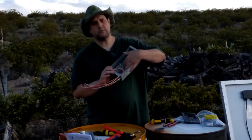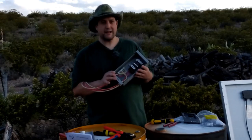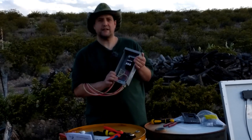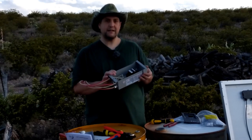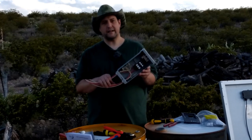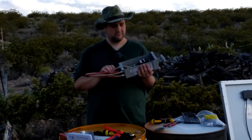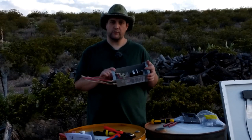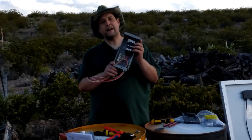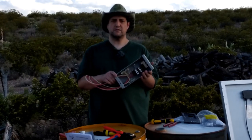We got our wiring done. Everything goes into the breakers — reds to the breakers, white to the negative bus bar. I like my wiring very neat and tidy so you can tell what's going where very easily. There's no grounding connected right now because that happens later when we wire it up to the solar panels. We just have to put the covers on, wait an hour and re-torque, and it'll be set and ready to be hooked up. That's how to wire up a combiner box. Hope this is helpful — take care everyone, this is Reed, out for now.